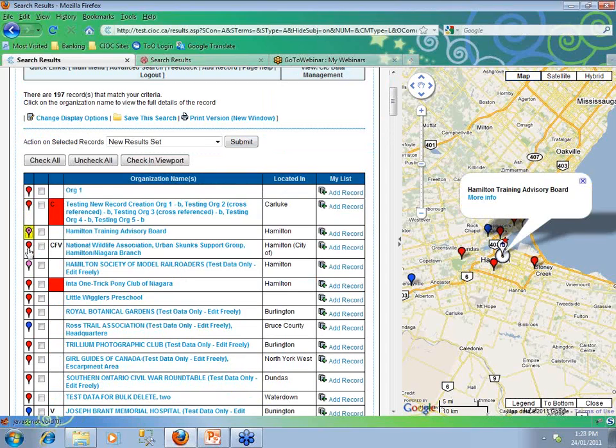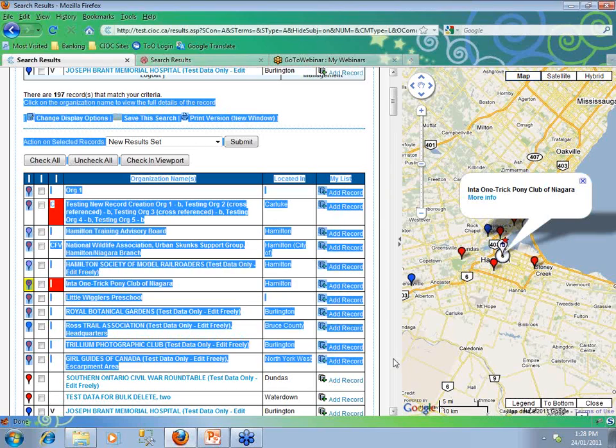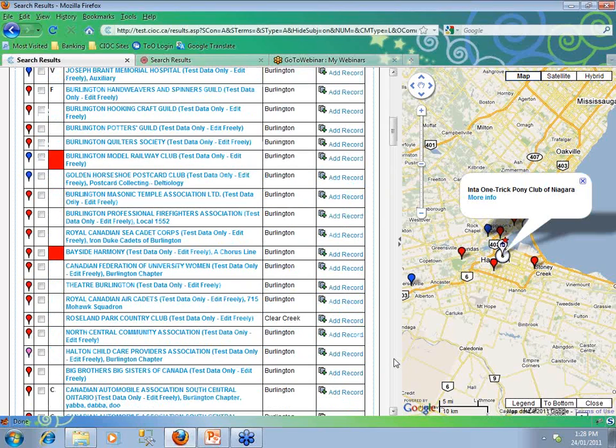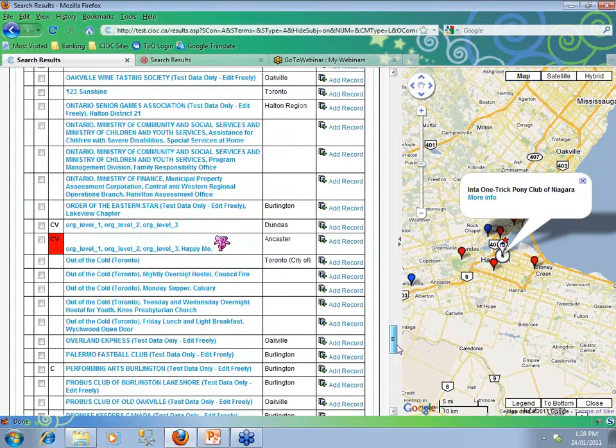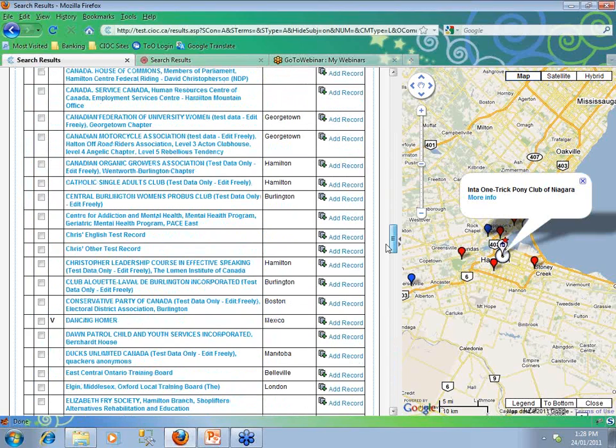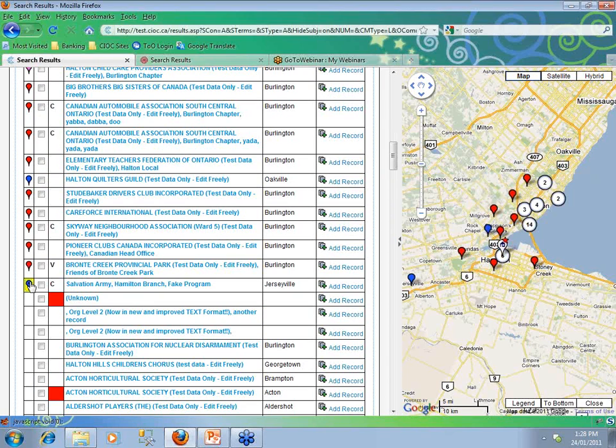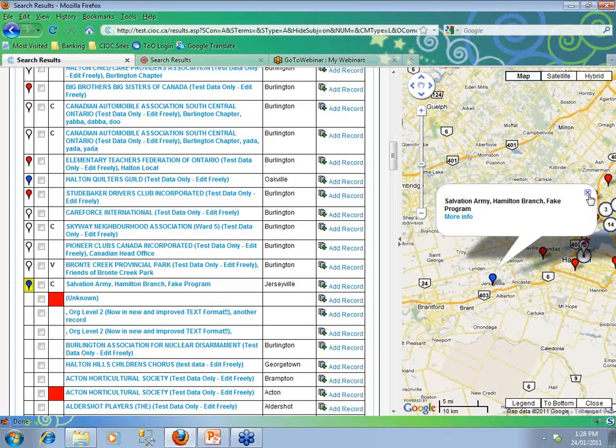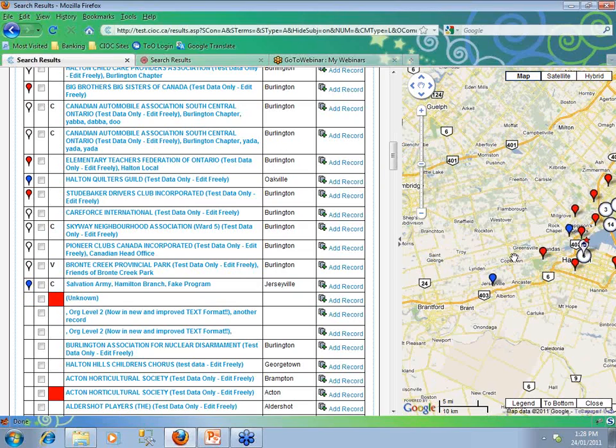So if I go through my list, you'll see it's going to start with everything close at the top. If I go down to the bottom of my list, it'll have unmapped records which are not positionable in my search. And at the very bottom of my list are things that are the farthest away from my point. You'll notice as I move around the map that some things are turning white. That's because they're not on the current screen.